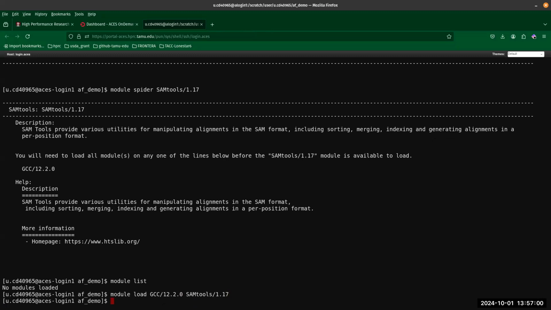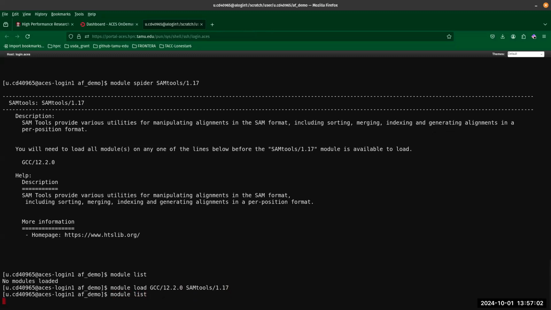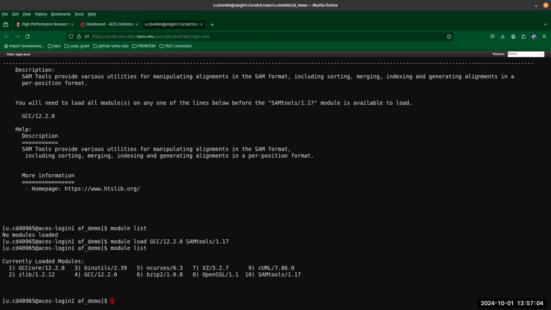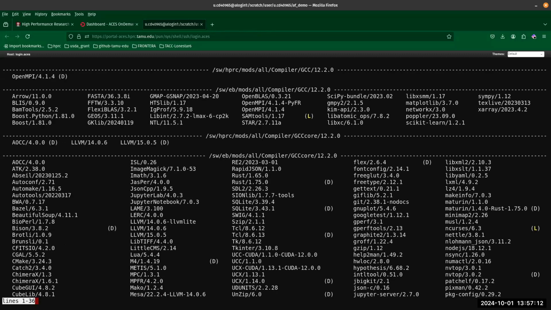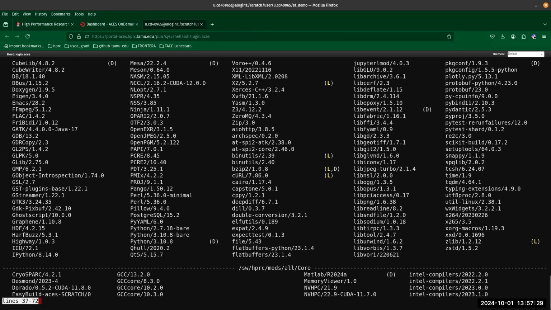Since we've already loaded GCCcore 12.2.0, if we do module avail, this will show us all the modules that are available that are compatible with this toolchain, the toolchain being GCCcore 12.2.0. So we have more software modules installed, but these are the ones that are compatible with the environment, the module that you just loaded. So you can load any of these modules with what you just loaded.